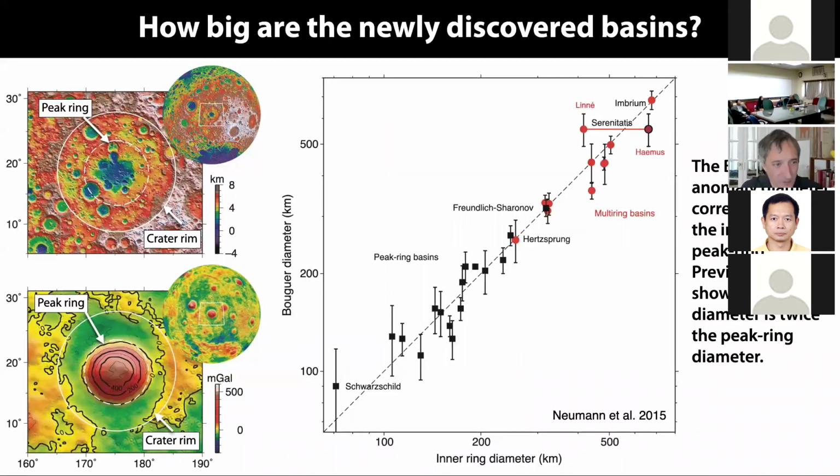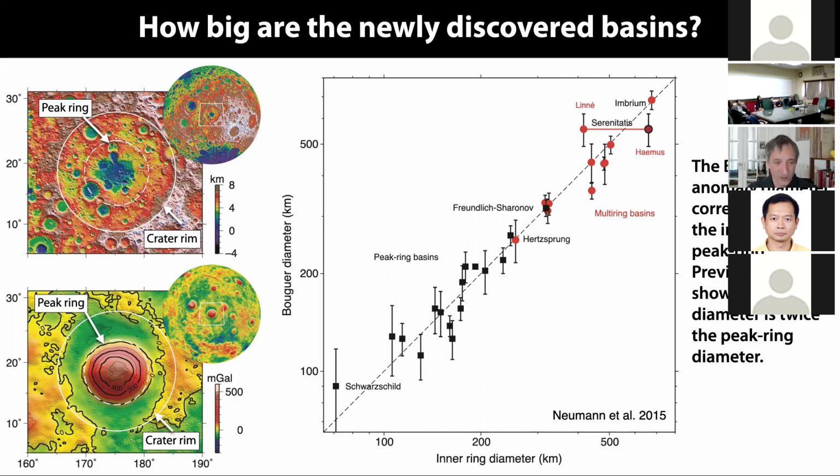So the first thing I would say is, in general, no. What you'd like to do is know the age of each of these basins, and that can help us constrain the impact flux over time. And there is this theory that there was a so-called late heavy bombardment, where there was a peak in the impact cratering rate around 4 billion years ago. And this is something that could be tested if we knew the age of each of these basins.